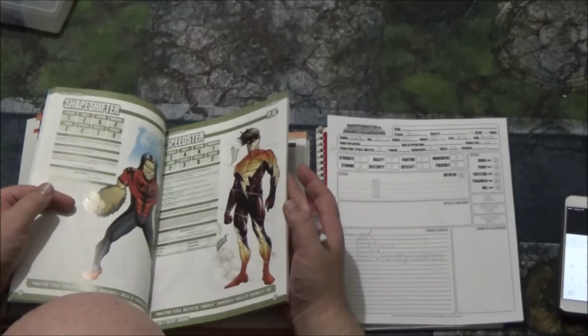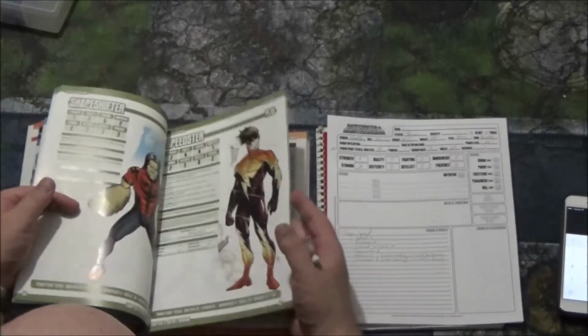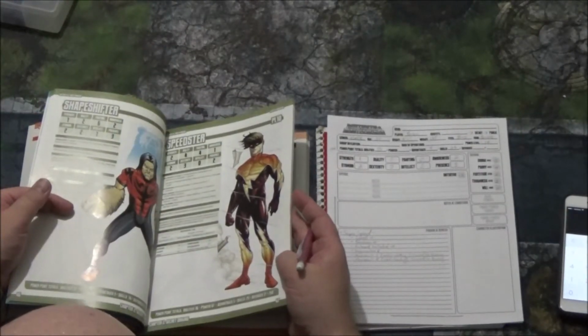Okay, all right. What else do we got? So we've got defenses. We're also going to have enhanced dodge. Enhanced is just like initiative. It's 1 point per point of dodge that you would put in. So it's going to cost us 1 point per rank.